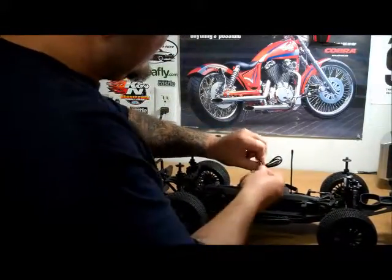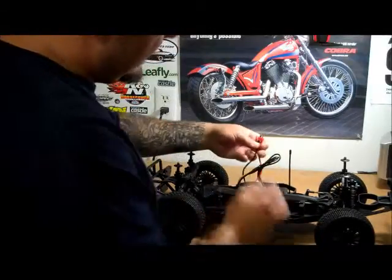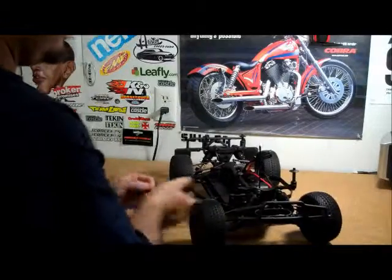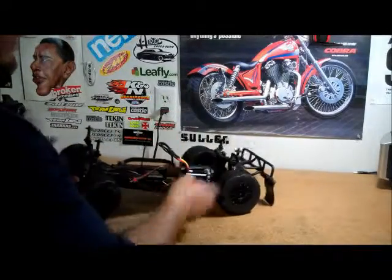It comes with Deans. Obviously those aren't a real Deans plug, but they don't say they are real Deans plugs either. 2.4 radio, obviously, small antenna.